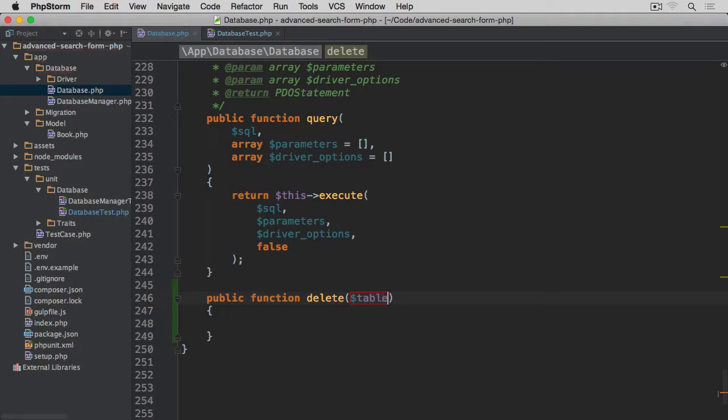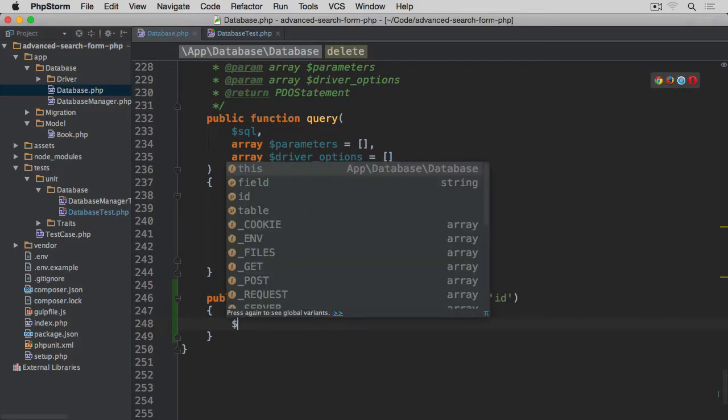Table as the first argument, table name, and then ID, and a field, because we may want to remove the record not just by the ID, but ID is going to be default, so it's going to be an optional third argument. But if you want to remove a number of records which share the same value for a given field, then you can specify this field, and that's going to remove them all.